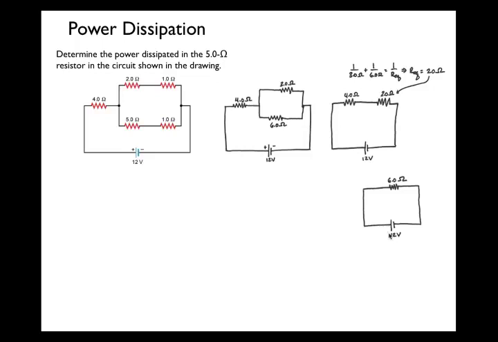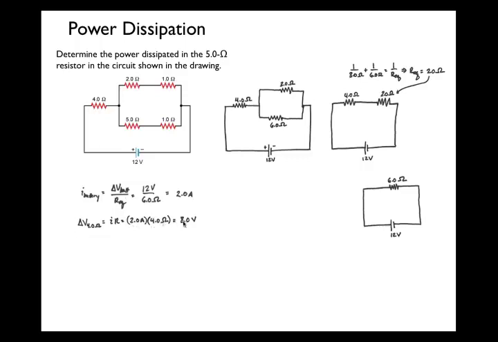Now we start working backwards and we apply Ohm's law and we say, okay, how much current does the battery pump out? Well, the battery will pump out current equal to the potential difference across the battery divided by the equivalent resistance of the circuit. That's 12 volts over 6 ohms, or 2 amperes of current coming out of the battery. So that 2 amperes of current is going to come out of the battery and arrive at the 4 ohm resistor. And all of that current has to go through the 4 ohm resistor before arriving at this point where it can split. So we can use that fact to figure out what the potential difference is across the 4 ohm resistor.